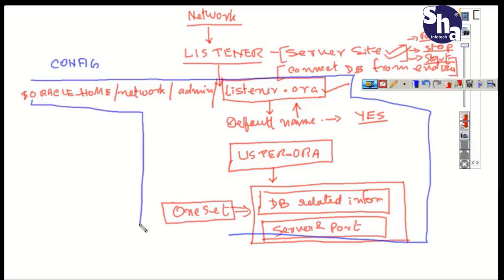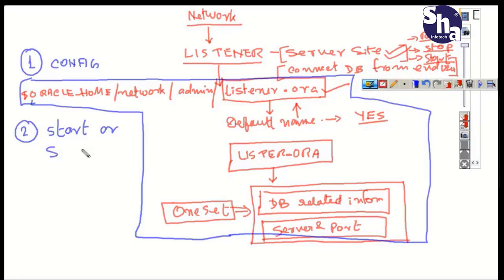After doing this configuration, step number one, step number two will be that we need to start or stop, as I mentioned in the first, that means this part.